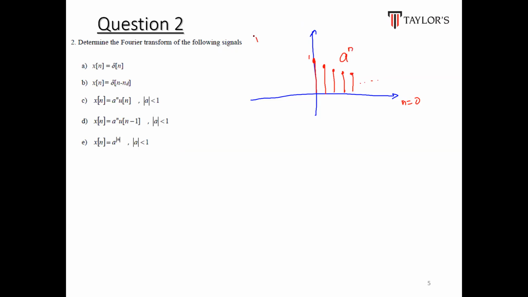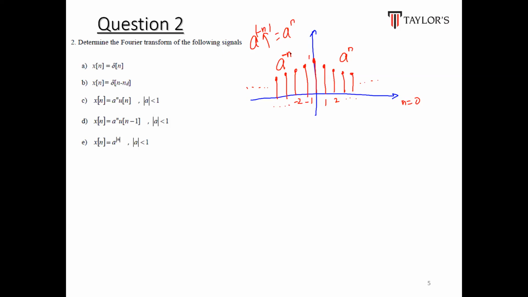But when you have a to the power of negative n, when n is a negative number, it will become a to the power n because you take the modulus. You see the modulus sign here. So in this case, it is the same. When you have a negative n number, it's the same as a positive n number. So when you have 1, it's the same as negative 1. When you have 2, it's the same as negative 2, and so on and so forth. 3 is the same as negative 3. So this graph is actually a to the power of negative n. All right.